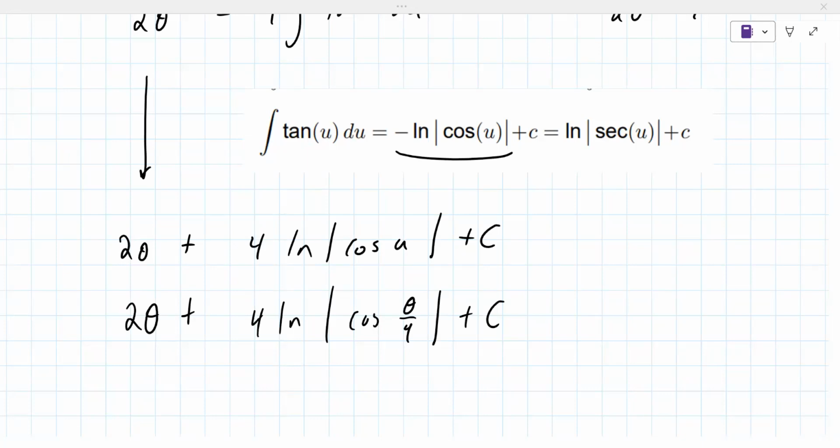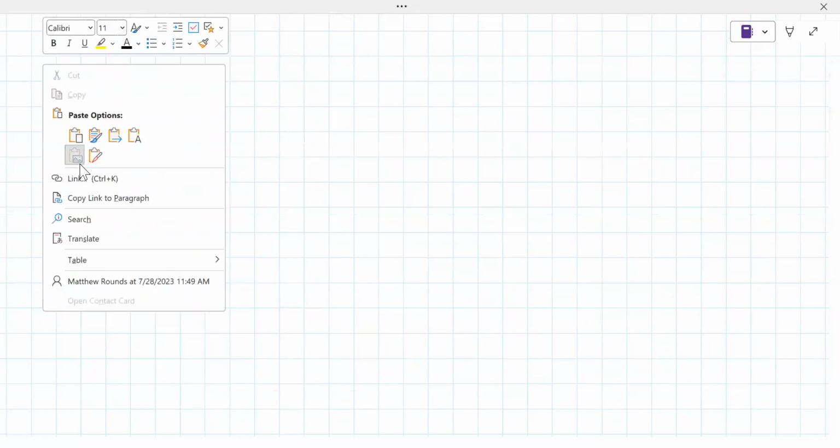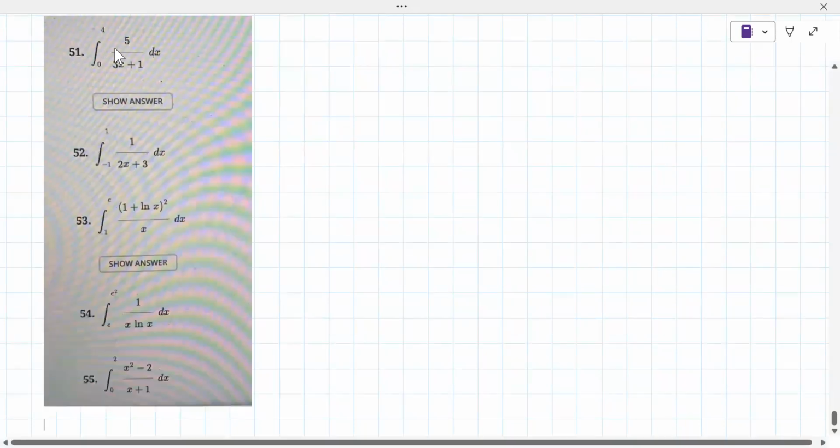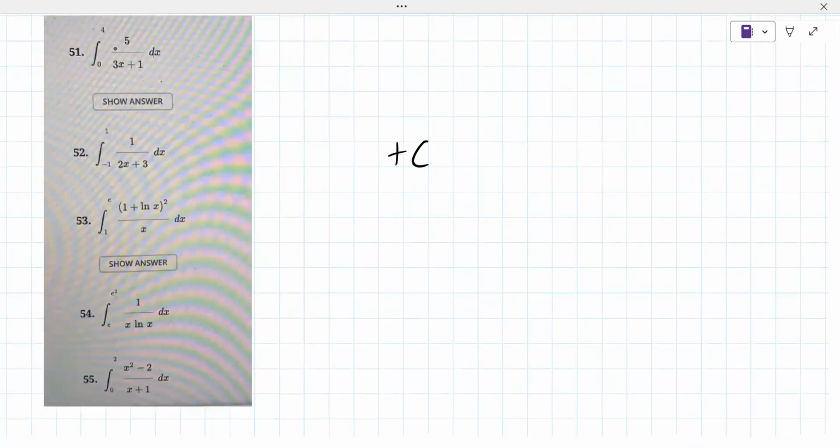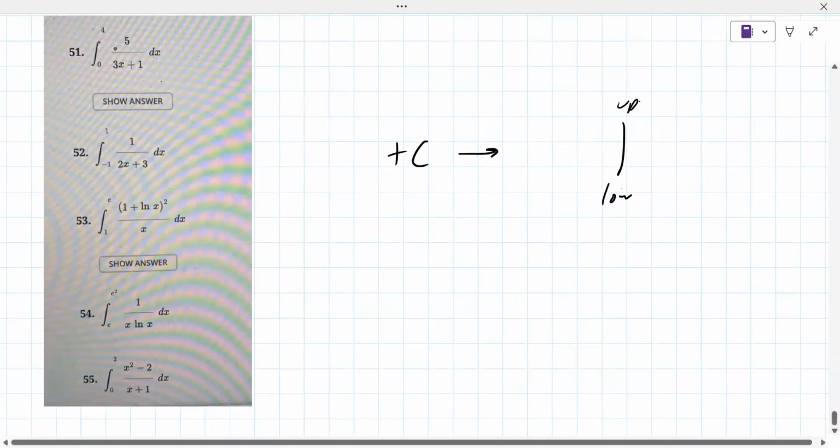So in some ways the course gets really hard here today. It was a lot to think about. In this last grouping of questions here, the only difference between these problems and that first grouping we did today is that these have bounds. So instead of it being plus c, you end up evaluating at the lower and the upper limit. So in some ways these are easier because you get numerical values potentially.